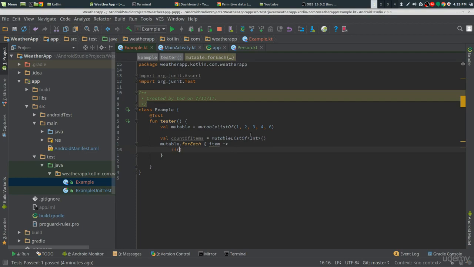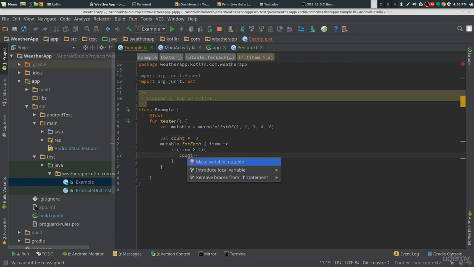And then if item is greater than 2, actually we don't need the count of items, we just need count. Zero, and then just do count plus plus. Every time there is something that's greater than 2, you're going to increase our count, and we have to make that mutable so we can change that.